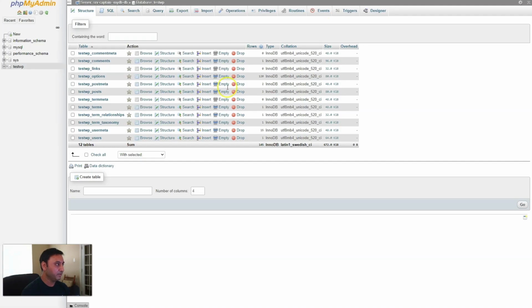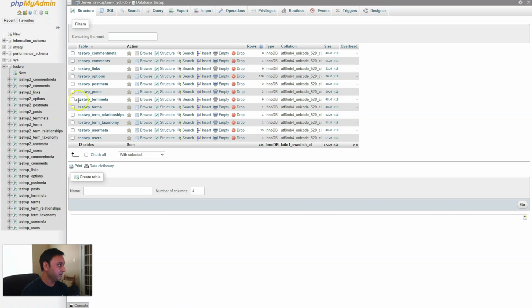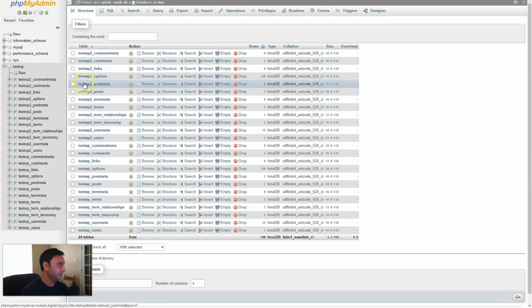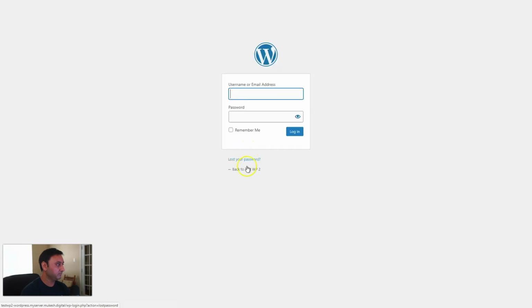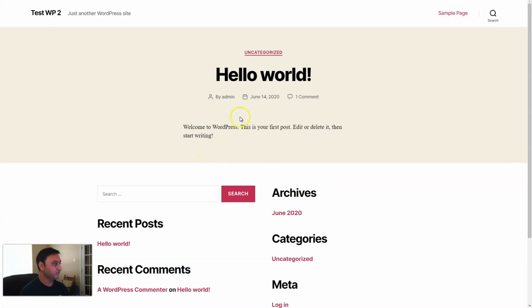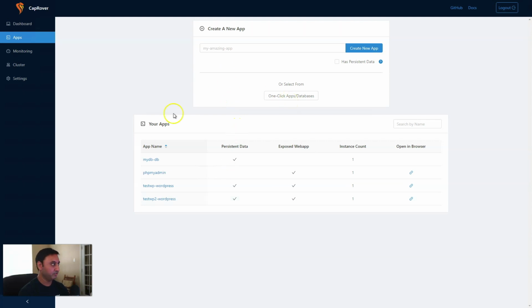Now if we go look at PHP MyAdmin in our database, we should see the test WP2 based WordPress tables. And if we log in, we're here. So in this way we were able to create two WordPress instances, one SQL database, and all of it can be managed through this CapRover system.